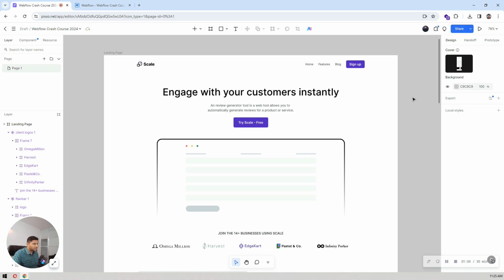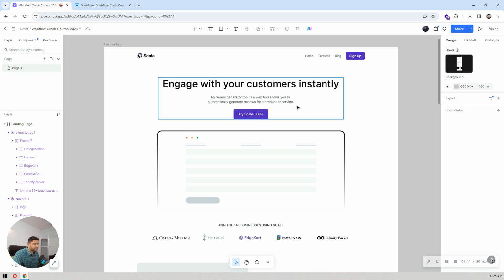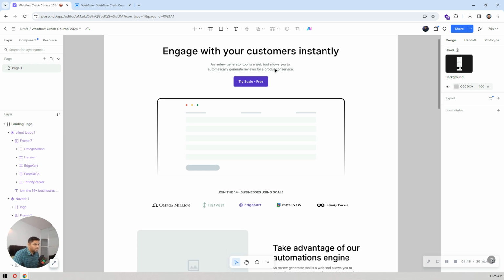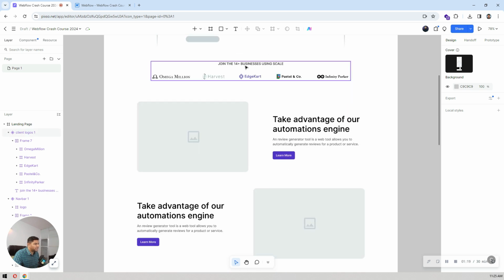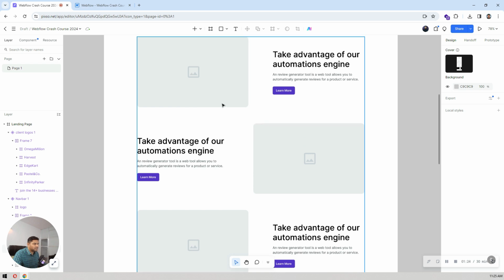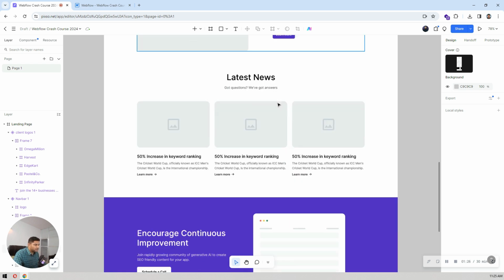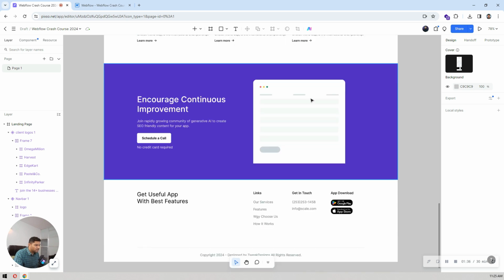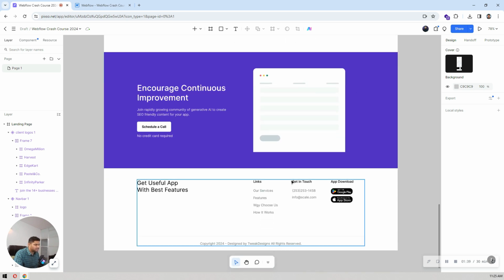So as you can see, I have a design, I have a navbar, the one that we have discussed in the last video, right? And I have a single column layout here, where let's say here we could use a Flexbox. Here I have a hero image, here I have these client logos, here I have these feature sections, right? Left and right ones. Here we have these latest news. Here I'm going to show you how you can use Webflow CMS. I have promised you this one in the last video. Here we have a CTA section and our footer section.